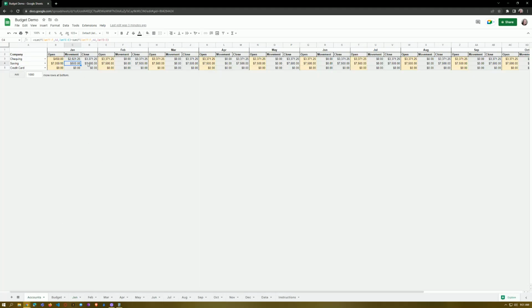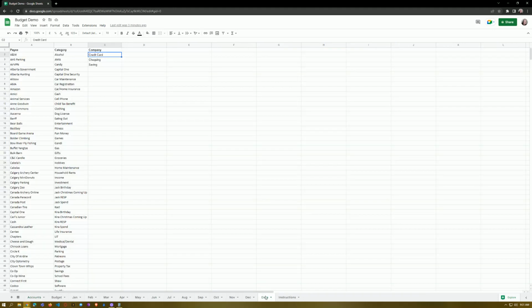Of course, I can't reconcile to that closing balance because this is just mythical entries, but you can add lines to this. So if you've got maybe a few bank accounts or credit cards or whatever it is, just add them in and as long as you add them into the data here, you should be good. And that's it. So that's what I'm hoping to do as of January the 1st.